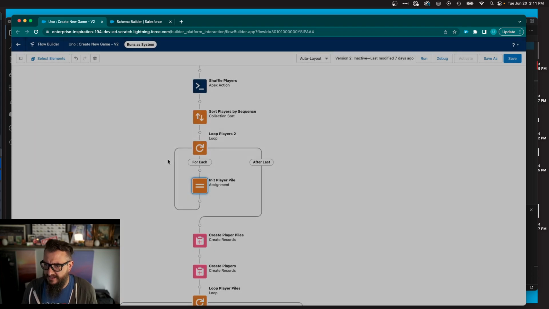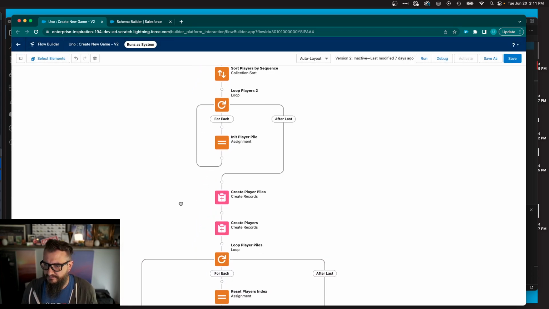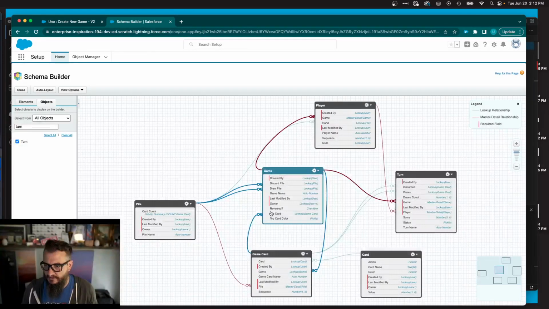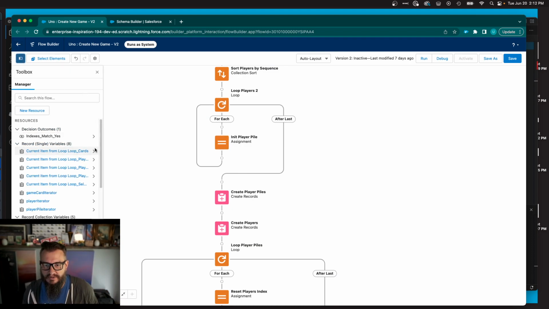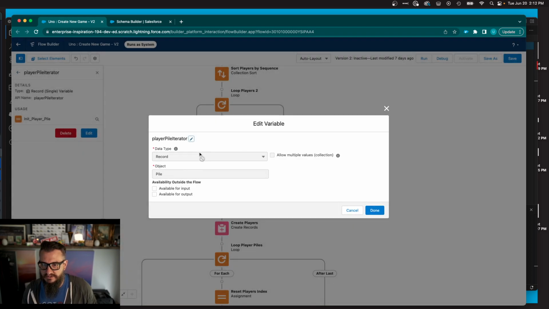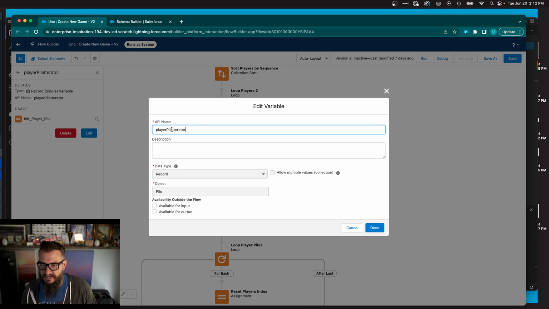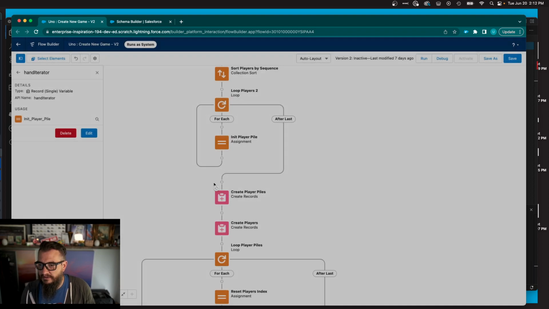Okay, so we have that, and then so we're looping. We could create our player piles, because this sequence will match this sequence. And we want to go back through our players and define their hands. So this shouldn't even be player pile. I think this should be hands. Maybe we can tidy up our naming convention here. Let's call this, can I call this hand iterator? Hand iterator, cool.